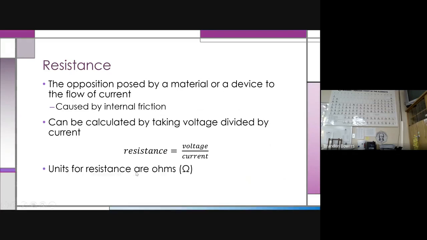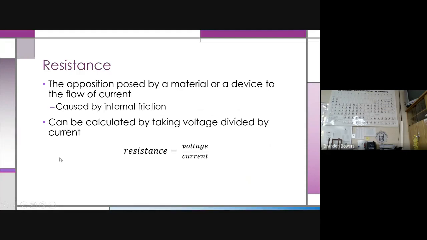And the unit for resistance is a little interesting. The unit for this is ohms. That's the unit. The unit for voltage was just volt, right? That was just volt. And the unit for current was amp. Those were the units. All right, so some newer stuff we haven't covered before.